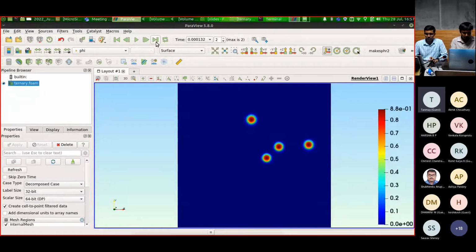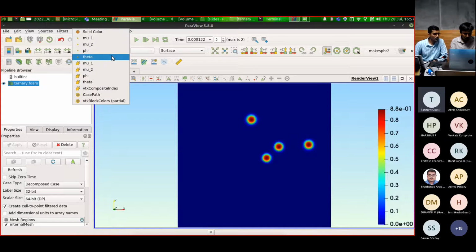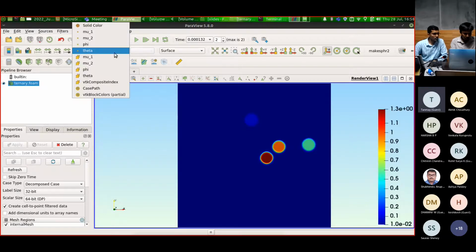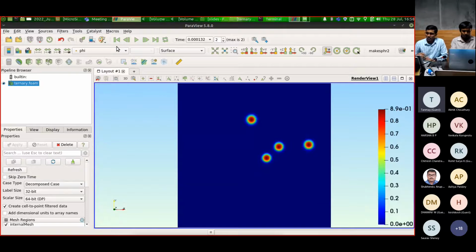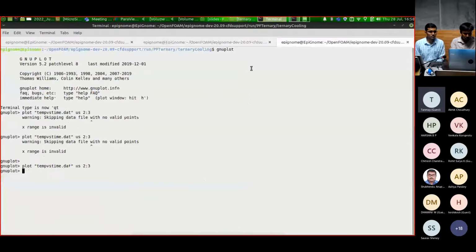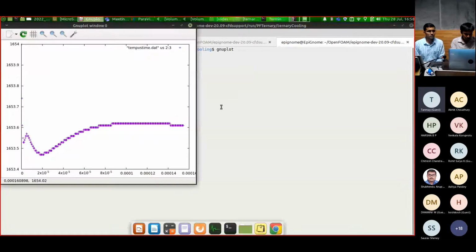Okay, we have another time step. The temperature got saturated and then again started reducing.